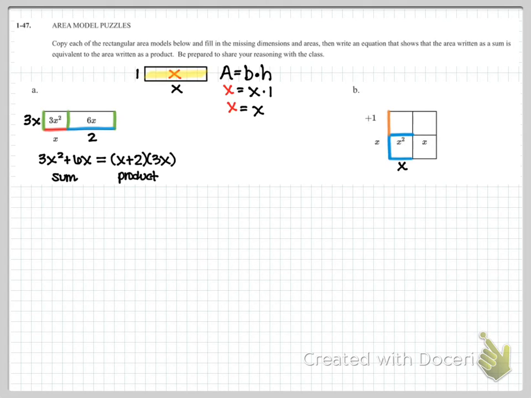Well, I know 1 times x is just 1x or x. I'm going to go ahead and write the 1 for now. Then I'm just going to finish the bottom on the right-hand side. So I have my x, which was blue, so let's go ahead and move that blue length over. Now I have x, and I'm looking right there, the x I just circled. So x times something has to give me x. Well, x times 1 gives me x. So I'm going to put a 1 here.